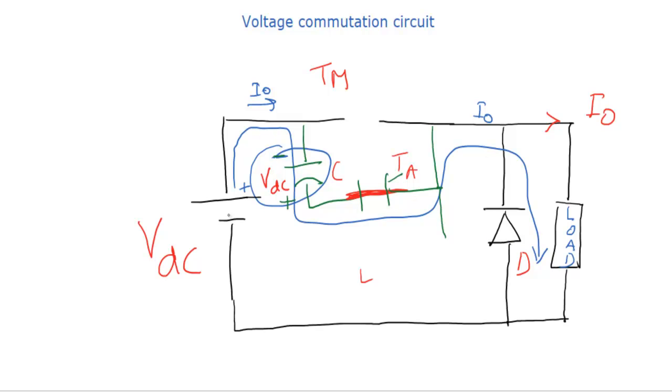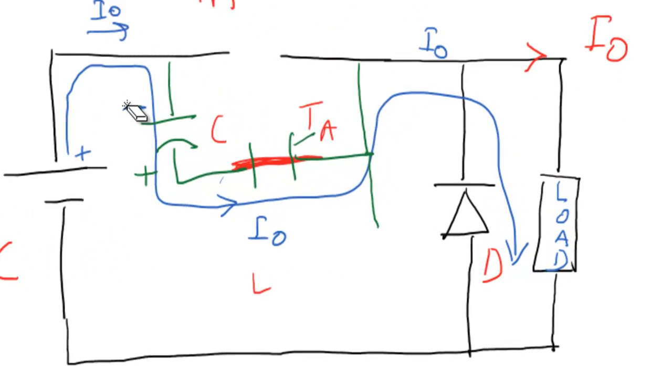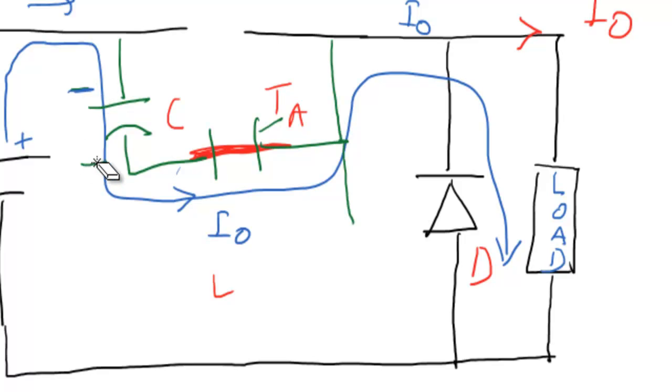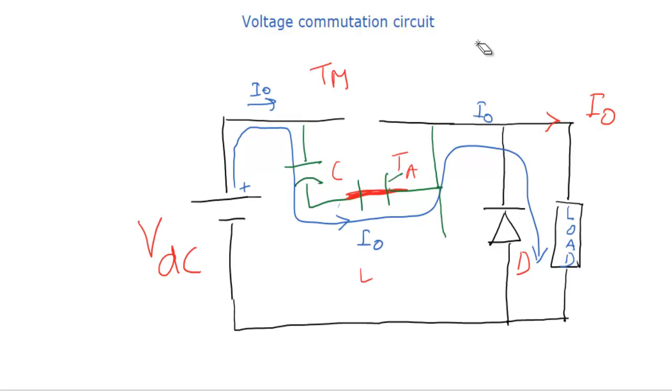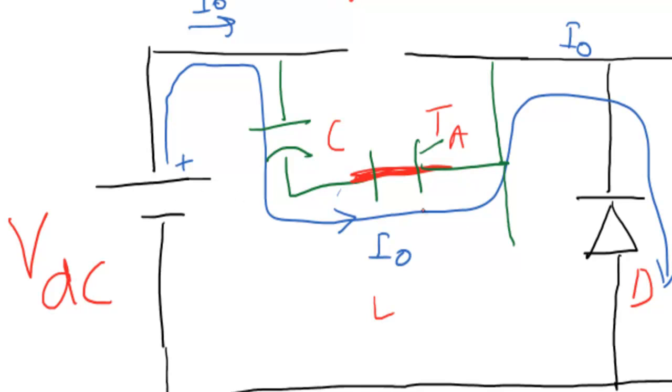During this period, the capacitor is discharging with the constant load current. That means the current flowing through the capacitor is constant, but it is discharging, supplying energy to the load. So the voltage across the capacitor is slowly reducing, and at one time it will be zero. In this duration, the capacitor is charged again by the load with the same load current value. The source supplies energy to the load as well as the capacitor, charging it in this direction with the constant load current I0.